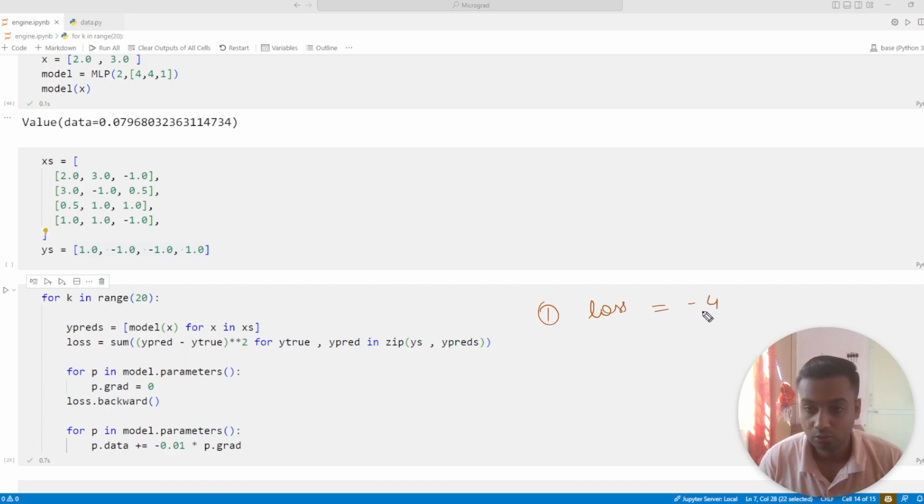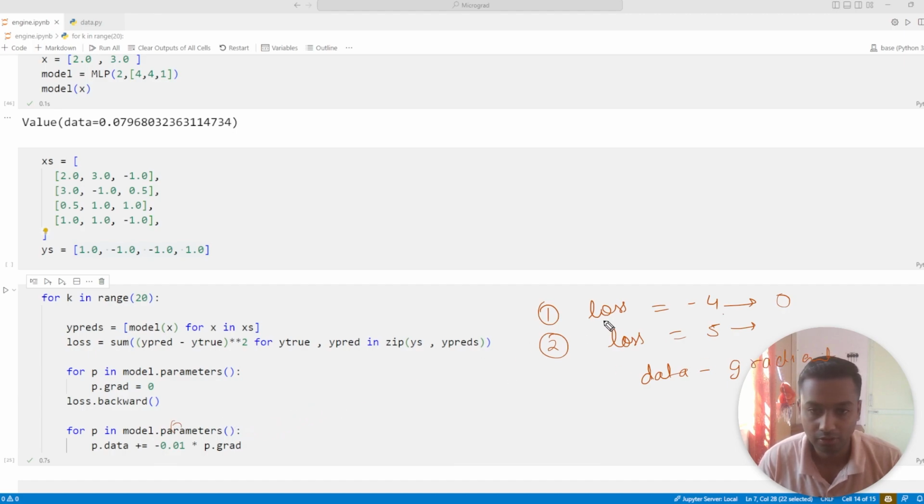So in order to make -4 come close to 0, we have to add gradient to the data, right? So for that, we have added minus over here. Suppose in the second iteration it was 5, then we will subtract the gradient from the data. So this will be handled using this minus sign.